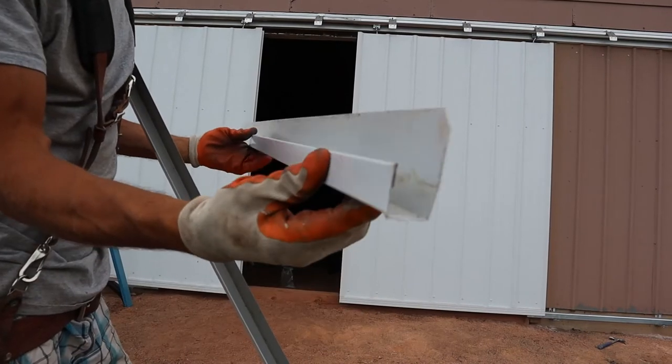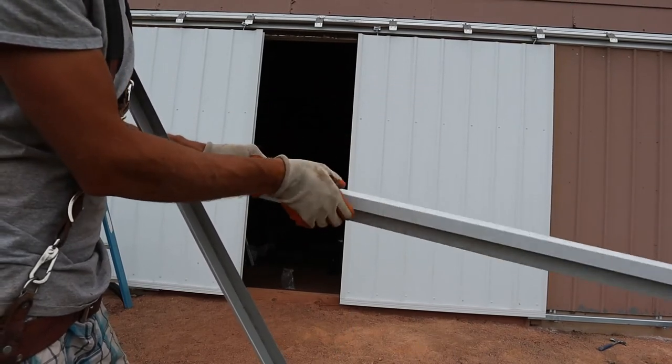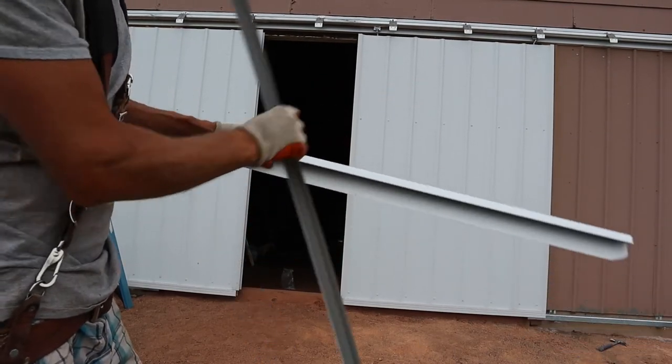So we'll be using a J channel like this, just to cap the tops, and that will kind of keep snow from going in there on the top of the door.